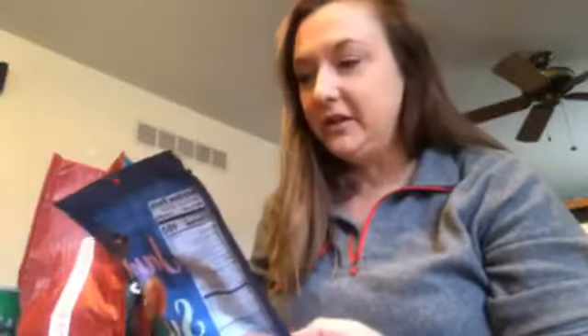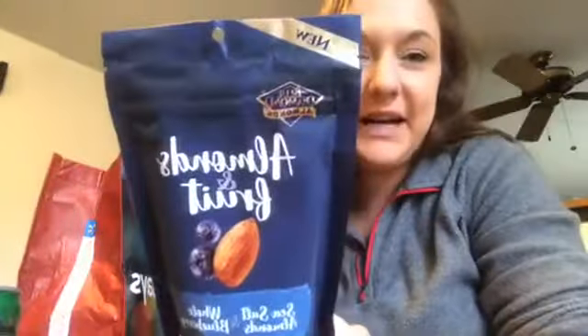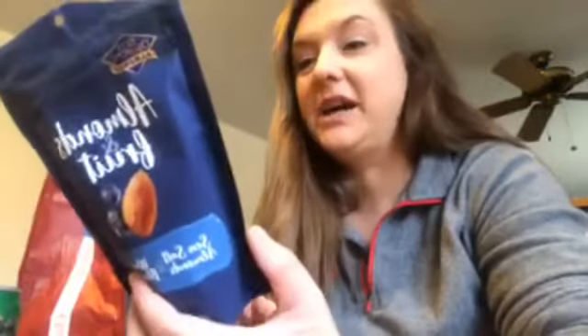We also have — I haven't looked in here yet — oh, a little tiny sample of extra virgin olive oil. I'm going to have to be careful opening it because otherwise I'll make a mess for sure. We also have almonds and fruit — this looks really good. It's from Blue Diamond and it's blueberry and sea salt almonds. This looks real good; I'm going to have to give this a try. They're high quality roasted salted almonds and gourmet fruits.